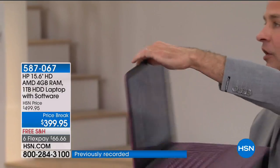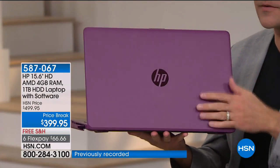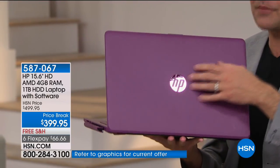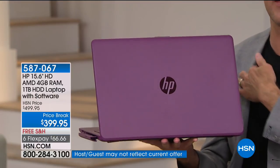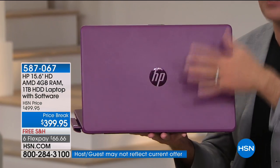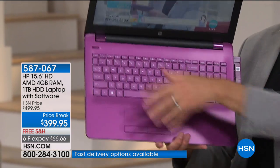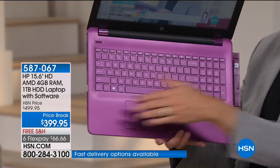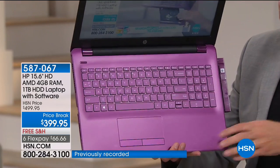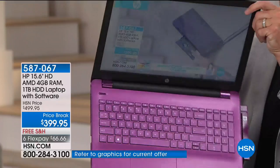This color, I should point out, Brett said from the beginning, some of the colors are really popular. This is our exclusive color. This is Merlot. And the key with Merlot that's a little bit different, by the way, is that when we sell out this SKU of this computer, we don't have Merlot again anytime soon. So if you like the Merlot, one of the cool things about it is it's Merlot all the way through. The keys are Merlot, the face pad is Merlot, the touch pad is Merlot. All the other computers have a really beautiful brown. They have what's called strata design on them, but this one has the color imbued all the way through.